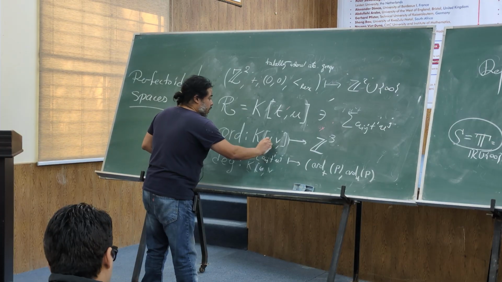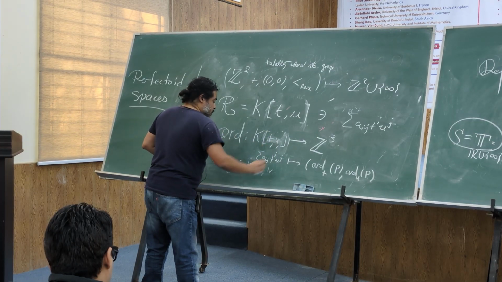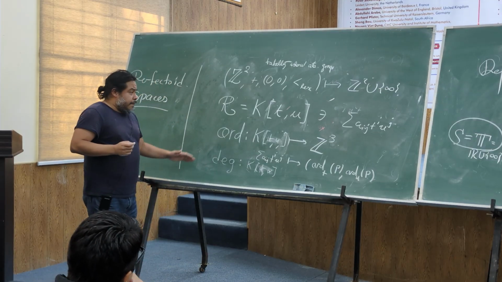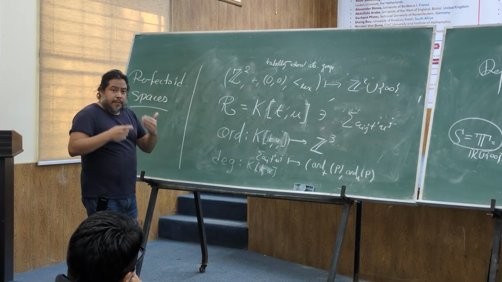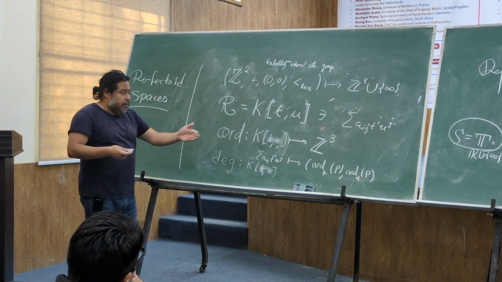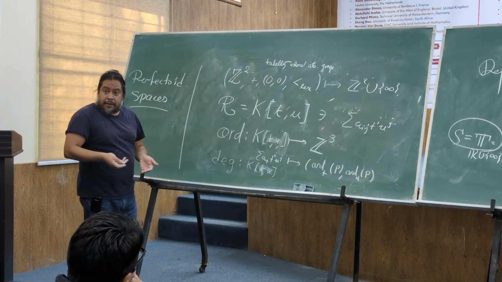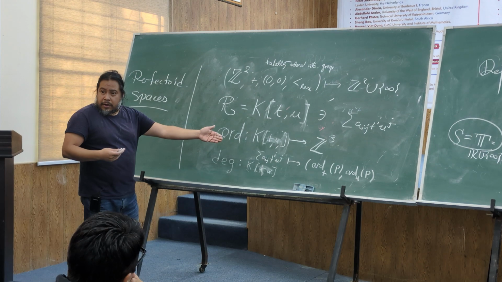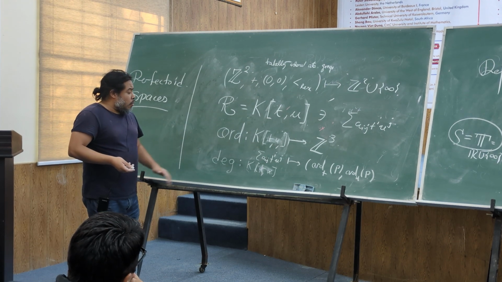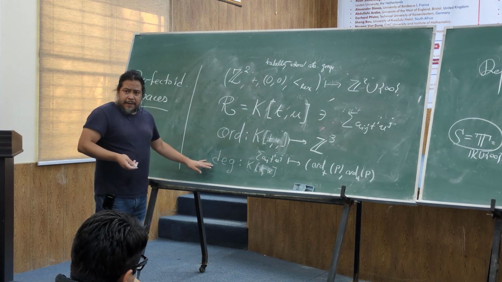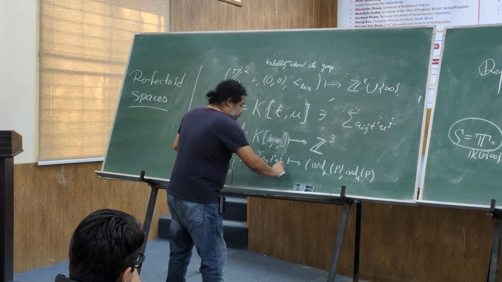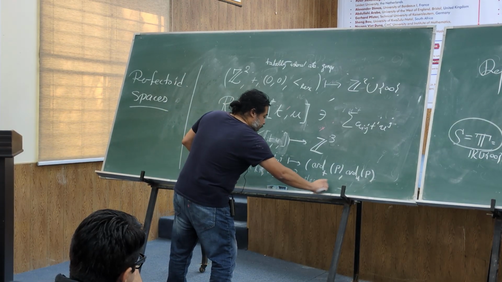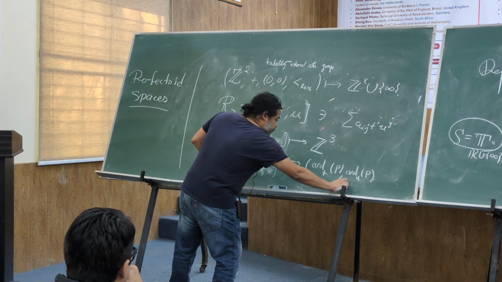Sorry, I used T and U here, it should be T and U. What if instead of order, which is the smallest power of T and U that divides this polynomial, I use the degree, which is the highest power that appears in the polynomial? What are the properties that deg satisfies? So deg is also, I can send this to deg T of P and then deg U of P.